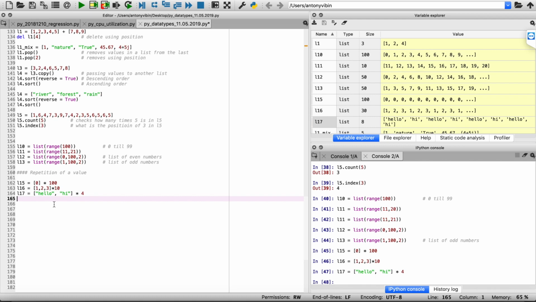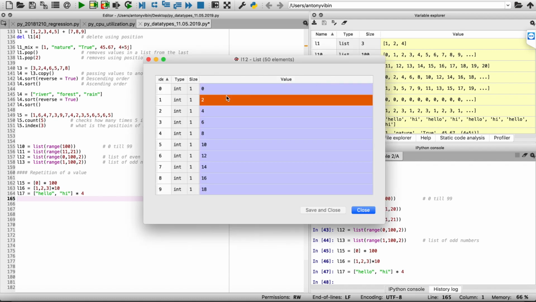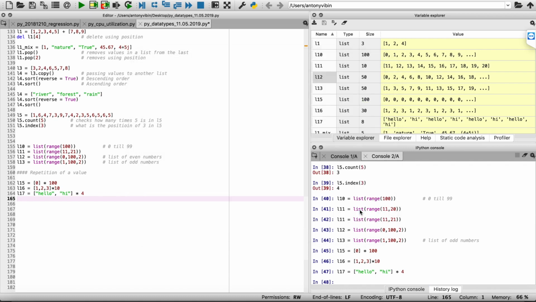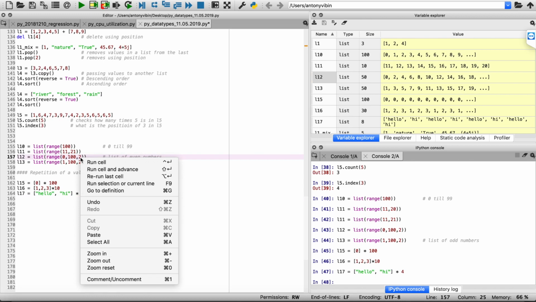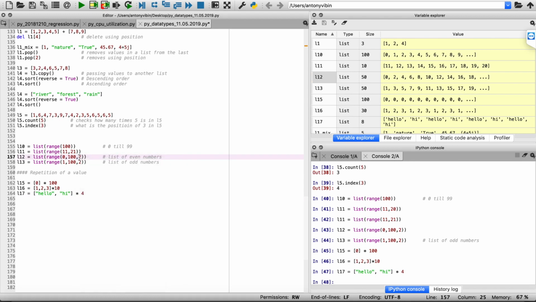So for example, you understood how I'm getting these even numbers, right? 0, 2, 4, 6, 8, from a range of 0 to 100. This is actually the step size. I will call it step size. It will jump by 2 numbers each time. So this is the step size, and with that we are getting this list of values.